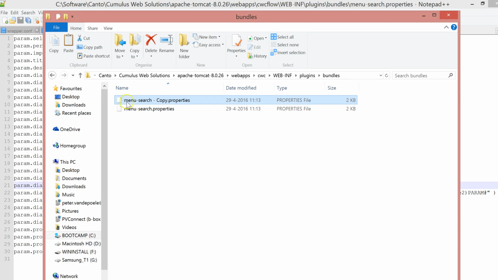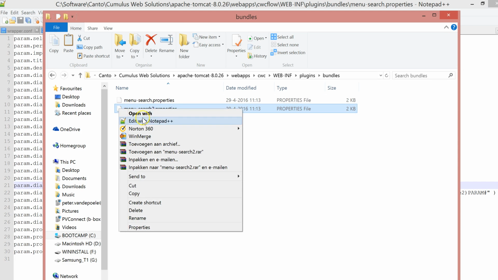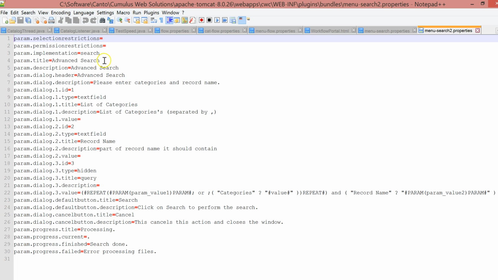And if I do this and now create a second menu item here, and this second menu item I'm going to open here, and I'm going to call this advanced search 2. It's my advanced search 2.